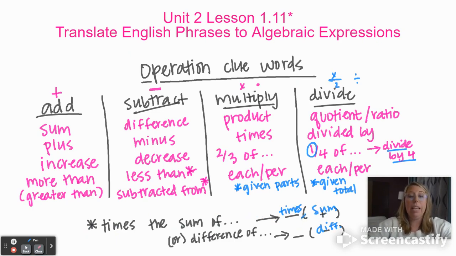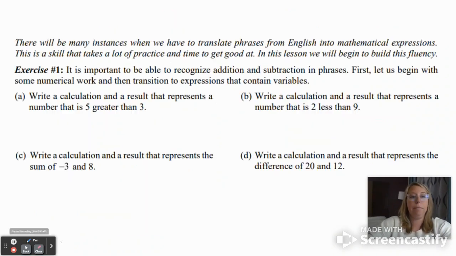Now that you've got all of your vocabulary written down, we're going to dive into some of the questions. I'm not going to do all the questions with you because this particular lesson really requires just a lot of practice on your part to get good and comfortable with these vocabulary words. But I will reveal some of the answers as we go through this video. So at this point, we're going to move on to the first example.